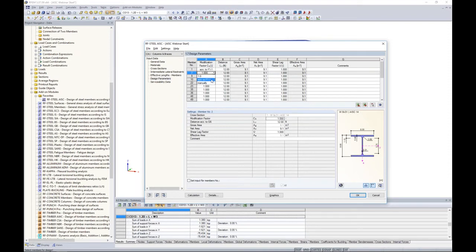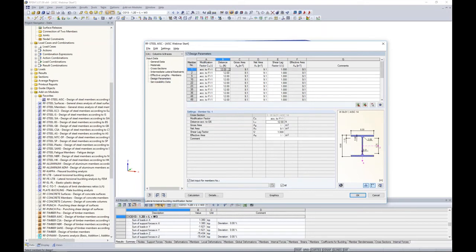Now I can manually change these according to each member here, but an even easier approach, for those who are not familiar with it, is that I can change all my members at once by checking the set input for members number. I have the All checkbox checked, but if I wanted to do only a certain number of members, I could select them. For this case I want the All checkbox checked. Then using this table in the lower section, I'm going to select according to F1-1 again, and now you'll notice that all my members were automatically changed to take that into account.